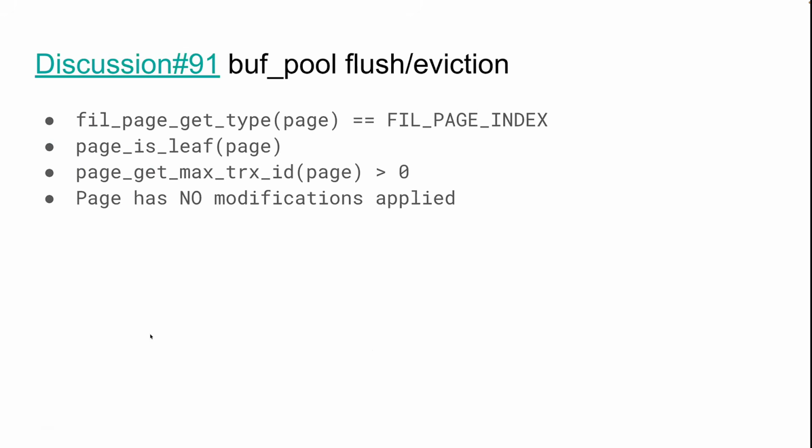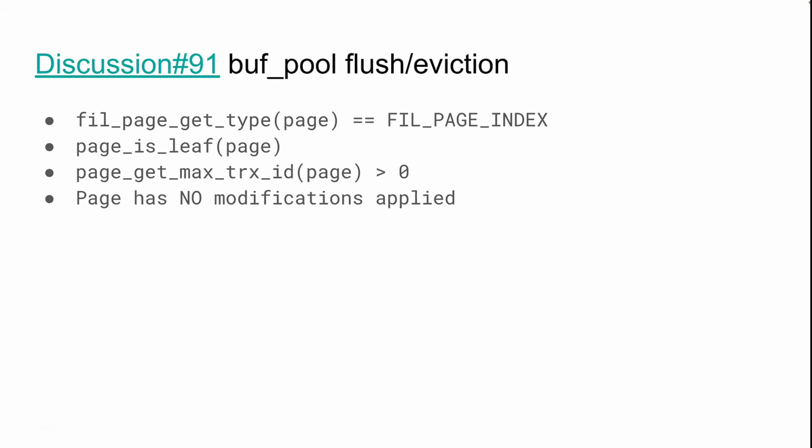So the idea here is that once everything happens, don't flush the entire buffer pool, but only flush if it's an index type page, which we know, because non-index pages won't have any iBuff changes. We get all this information from inside the page. If it's a leaf page, because iBuff changes are only applied to the leaf pages of secondary index.